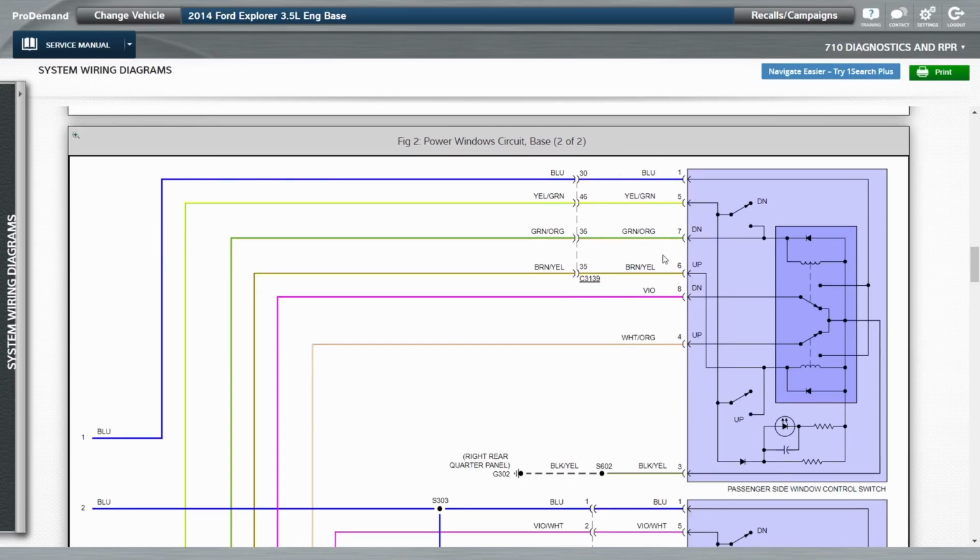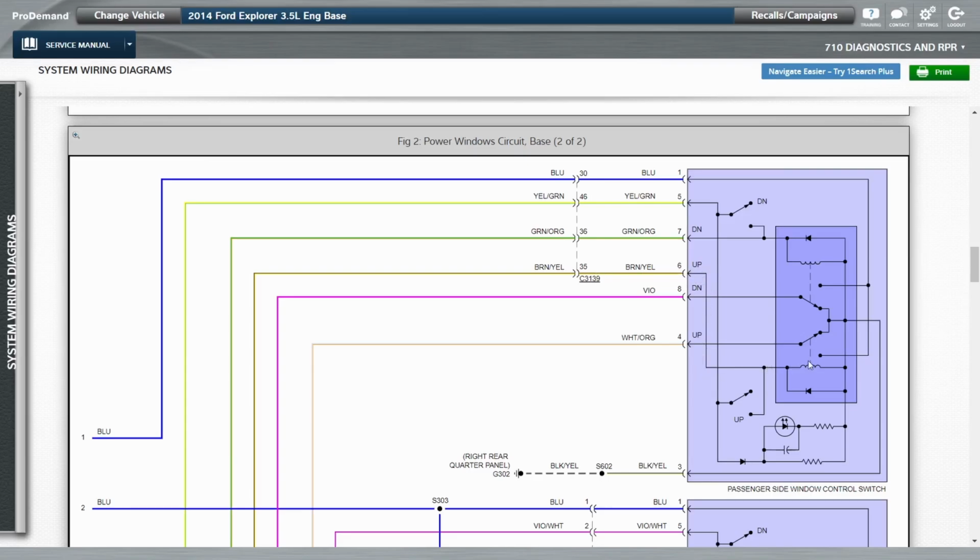So the only current flowing on the green and orange wire when you push the master switch down is whatever current it takes to make that inductor function. So, more than likely, since all it's doing is moving a switch, it's basically a complex relay, and more than likely it's going to be a very, very low current on that green and orange wire. And then same on the opposite wire. So the brown and yellow, when power is put directly to that, same thing.